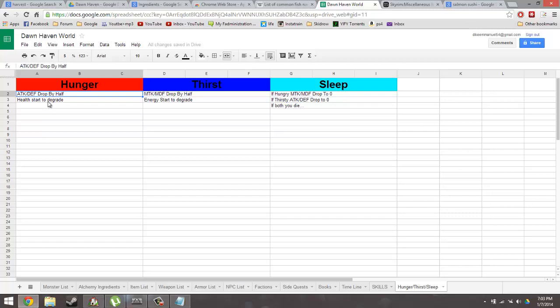Okay, and then your health is going to start to degrade. So it's going to be like the effects of poison. And if you're thirsty, then your magic attack and your magic defense are going to drop by half, and your energy is going to start to degrade. So as you can see, this is the opposite of that.